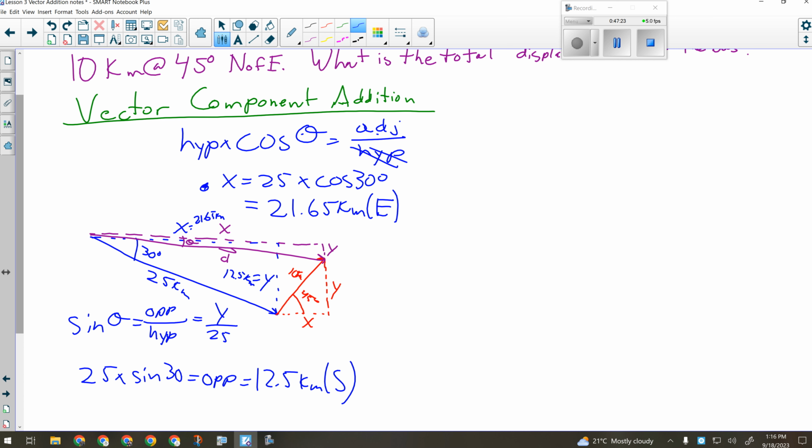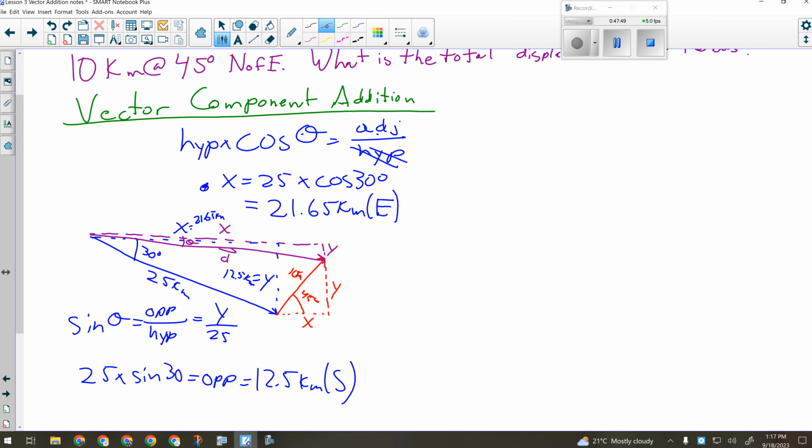Okay, can I do the same thing with the red triangle? In fact, with the red triangle, it's going to be even easier because the angle's 45 degrees. When the angle's 45 degrees, the two sides are? They're equal. Yeah, a 45-degree angle directly cuts that in half, right? So the two sides have to be equal on that one. So I only have to do one trig function on that.